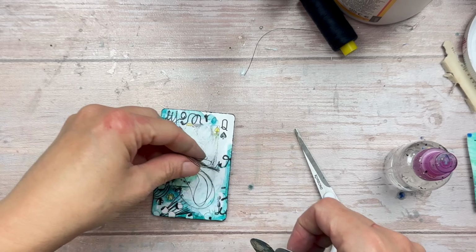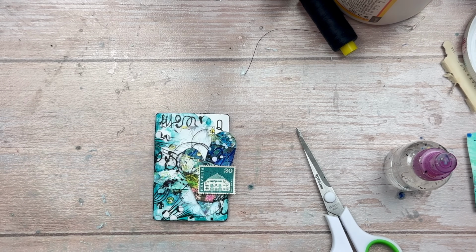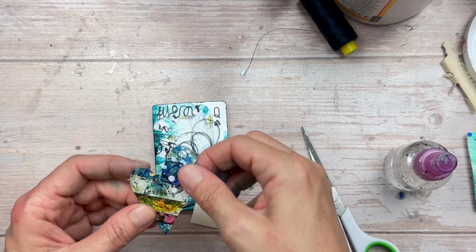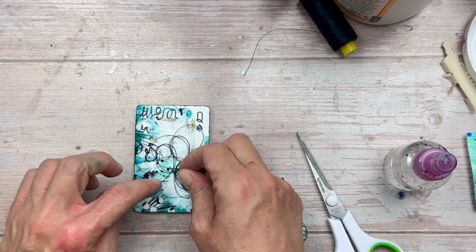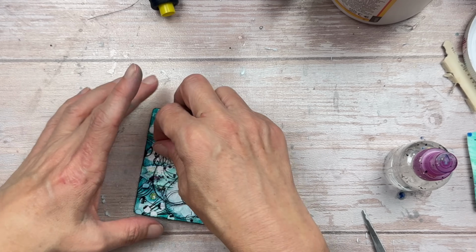I'm going to add some scrumpled up black thread just behind the heart. I feel because the color tone is quite similar between the background and the heart, it's not really standing out. So I'm going to use the black thread to try and help define it. And because the prompt is holes, I've punched a few holes in the heart.